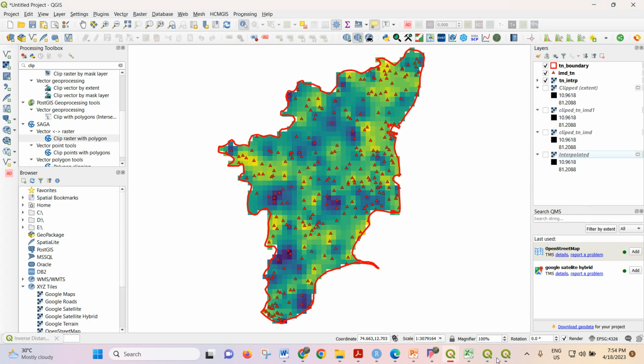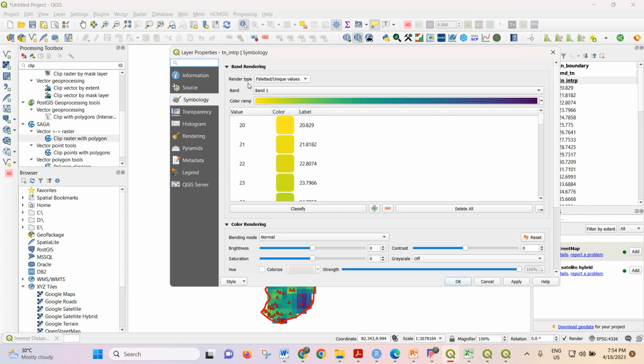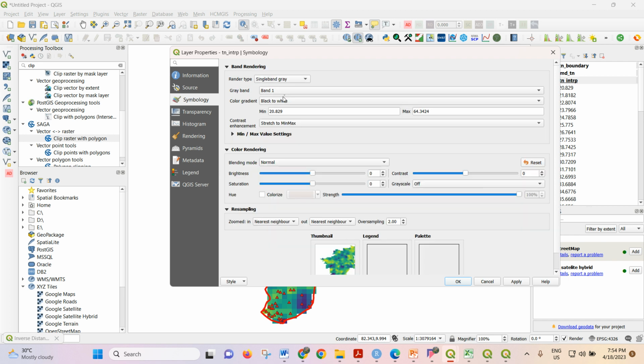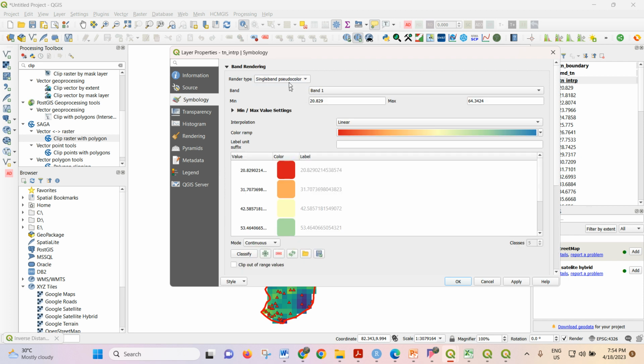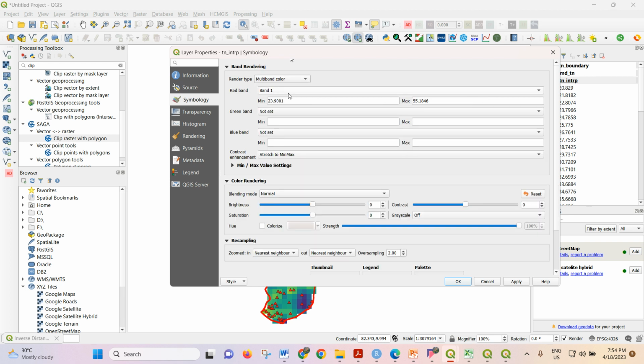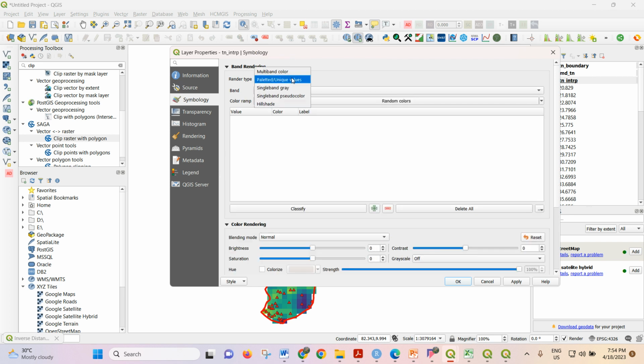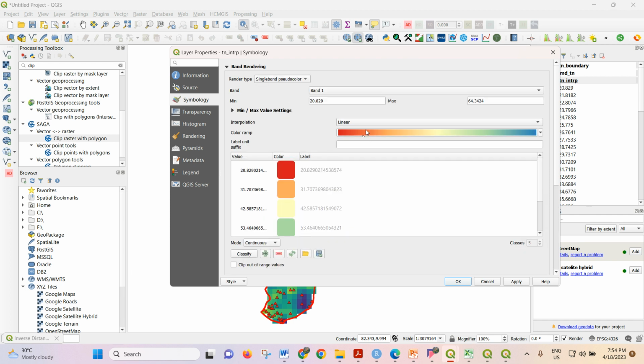How to keep the legend? Let me change the legend way. I'm not liking these very discrete values. I want to change it because I have taken unique value. It won't show the range. To get the range, I'll go to pseudo color. Pseudo color will also show discrete values. Why is it showing multiband? No. Okay, let's go with this.